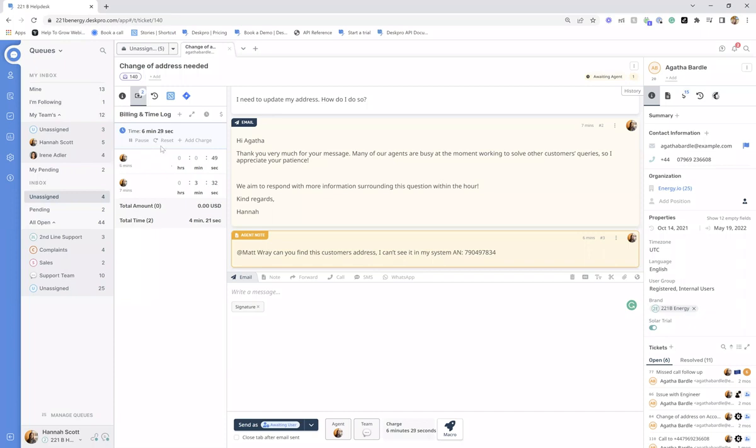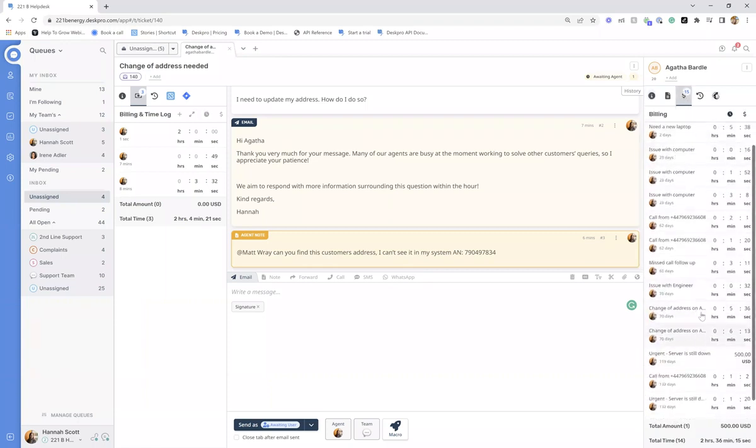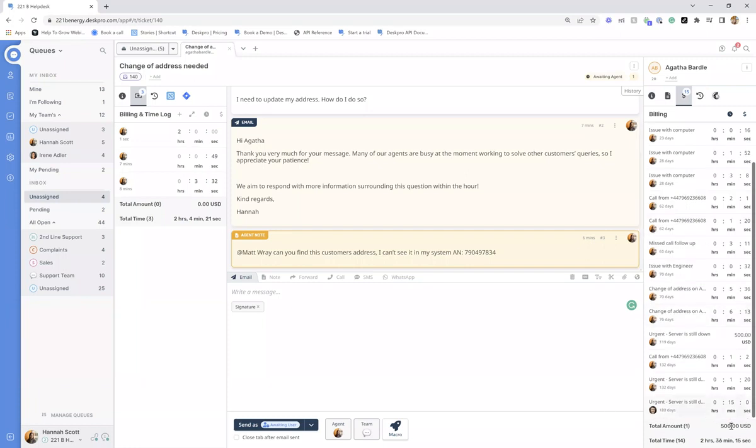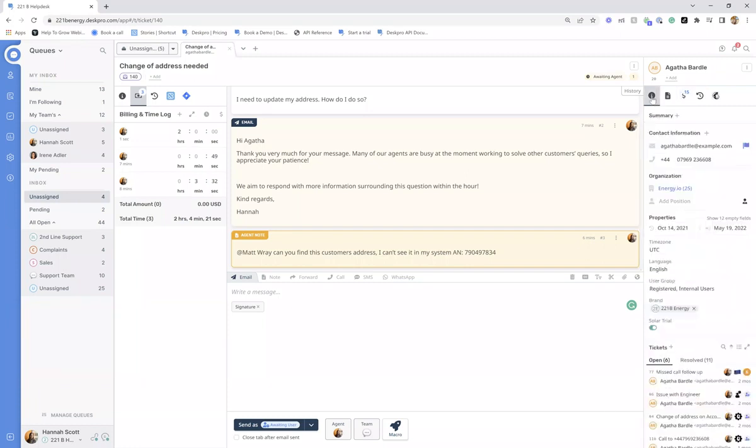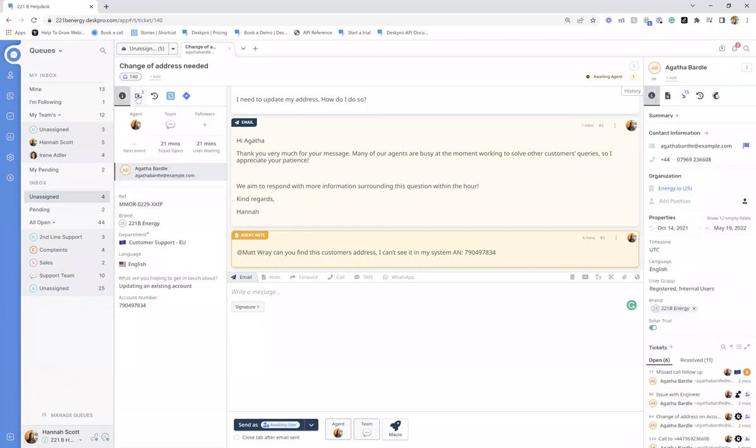I could choose to reset that clock because this time doesn't count. I could add that charge now as a manual request, or I can actually come in and add specific time. So for example, I could say I'm going to spend 2 hours on this, and that's an on-site visit, and I can add that in. And it's just then time that can be accumulated over the ticket or accumulated on that user profile. You can see there's actually been 15 charges in total across a number of different tickets with Agatha, and I can see the total of all of that in her ticket. It all feeds into our reporting interface to be managed from there as well.